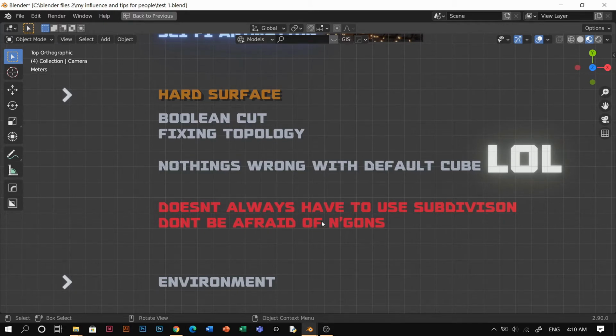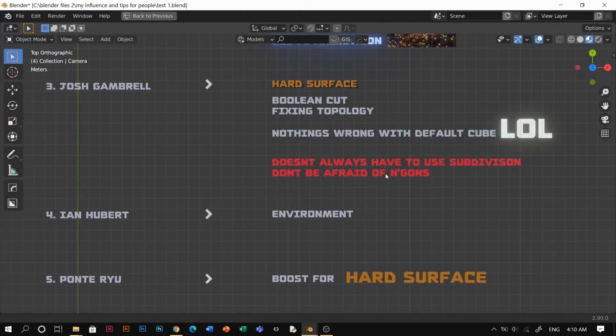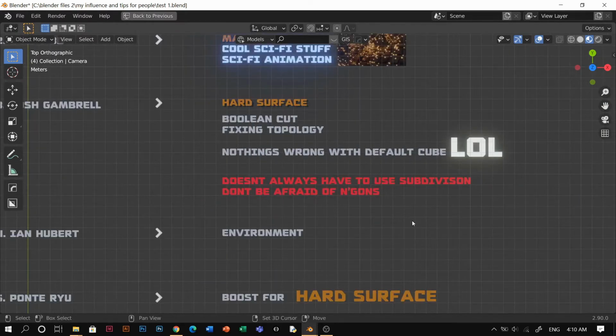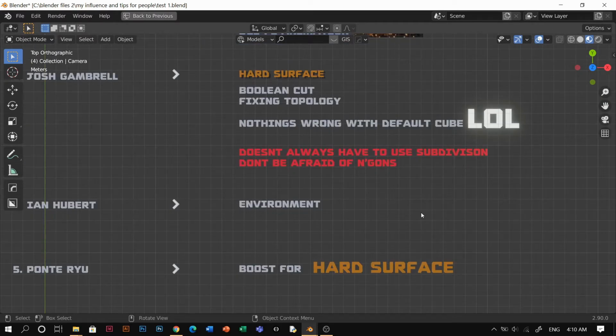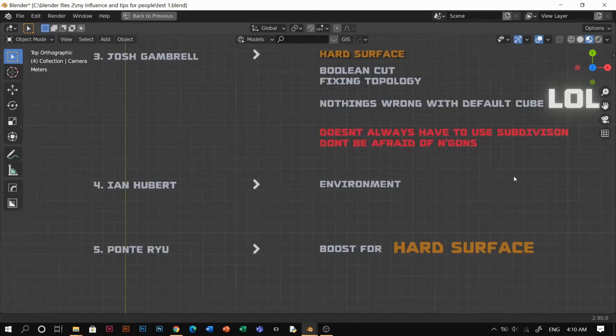Just know yourself, where you want to go, and don't be afraid of ngons. Ngons sometimes cause trouble with your 3D model, and it's still related to subdivisions, but it doesn't have to be subD. You don't have to be afraid of ngons. Use the advantage of ngons, I guess.